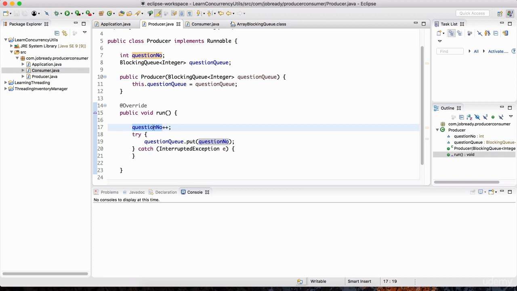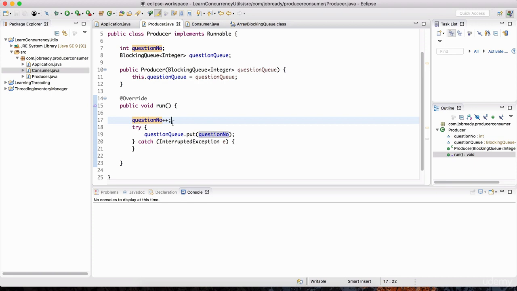So within those 3 steps, this thread may be put to sleep, and the processor may allocate the control to another thread. So while this is being assigned, in the middle of that, some other thread may take over and screw the order up. So we want this to be an atomic process, right? We want this to be just run all or nothing. If part of it runs, we don't want that. We want all of it to run or none of it at all. So there's a risk here of this not being thread safe.